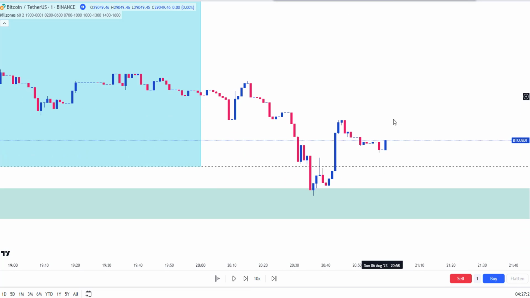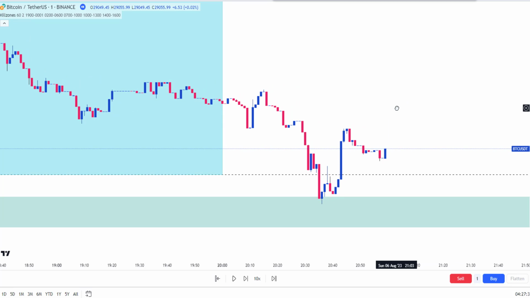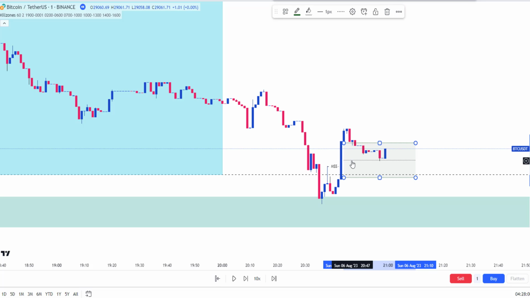Now in the 1-minute time frame, you're going to focus on a short-term shift in market structure, and this is what you stand to get here. This is a shift in market structure right here, a short-term market structure shift in the lower time frame, and then you're going to see price come back to a fair value gap. This very big candle is a fair value gap. So your entry should be around this area. This is an institutional order flow entry drill, a combination of a fair value gap and this old low.